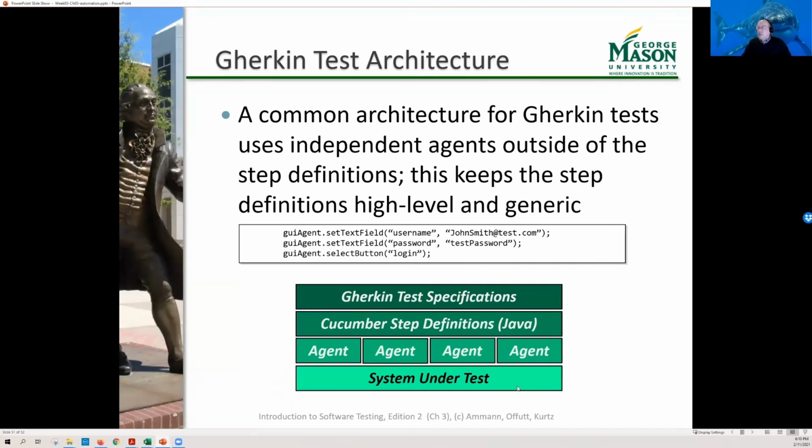And then those agents are interacting with the system under test, right? So these agents are making the connection between my test code up here and my executing system code down here. We don't have to care too much about what exactly those implementations are. It might be a simple function call. It might be a thing listening to a socket. I mean, it could be doing a lot of things. But these agents are just an abstraction layer that lets my test system talk to the system that I'm testing.